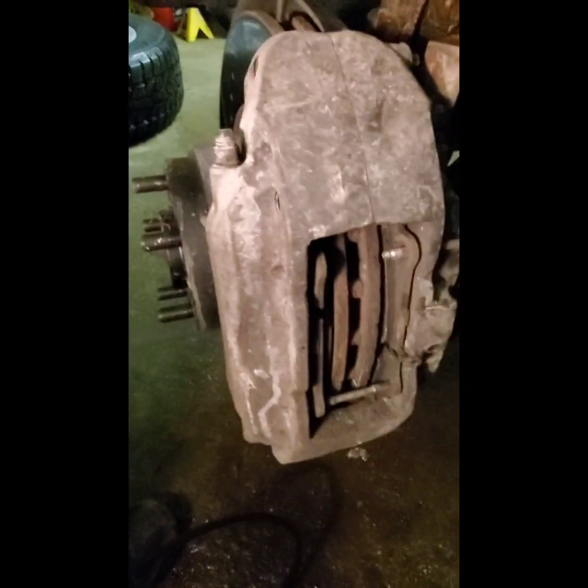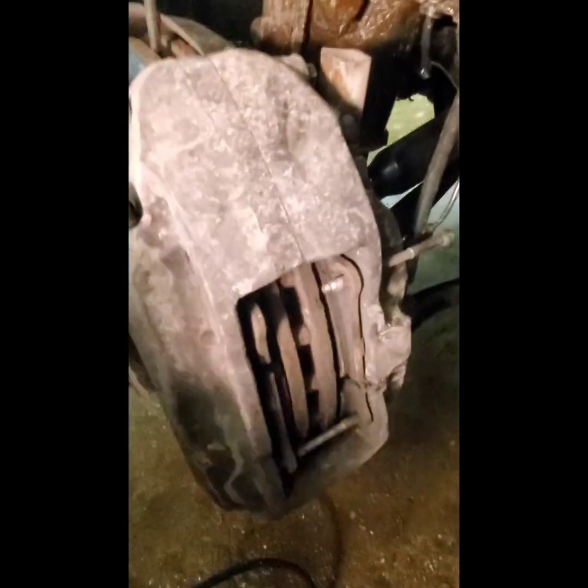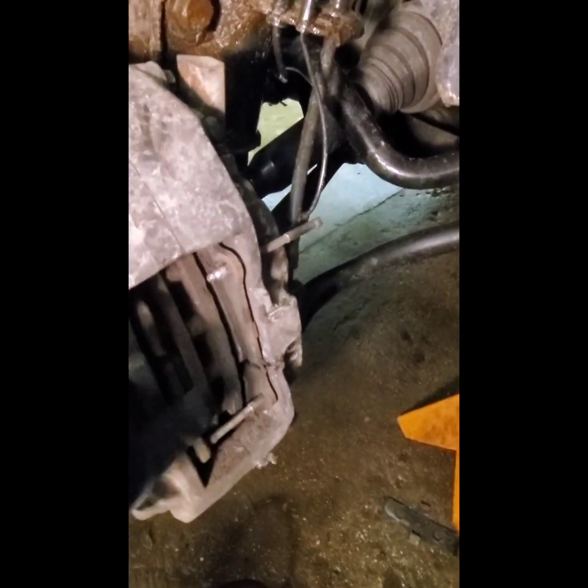This isn't like my M5 even. It has a setting in the computer that you hit the button and it draws in the calipers and such. This isn't that advanced. So you're going to get this pin out. I need 2 hands. Then get that pin out, and then these literally lift right out. And then we'll wire brush all inside here with a plastic wire brush. Just a soft brush, that way we can make sure that we get it all clean and the new pads just slop right in.